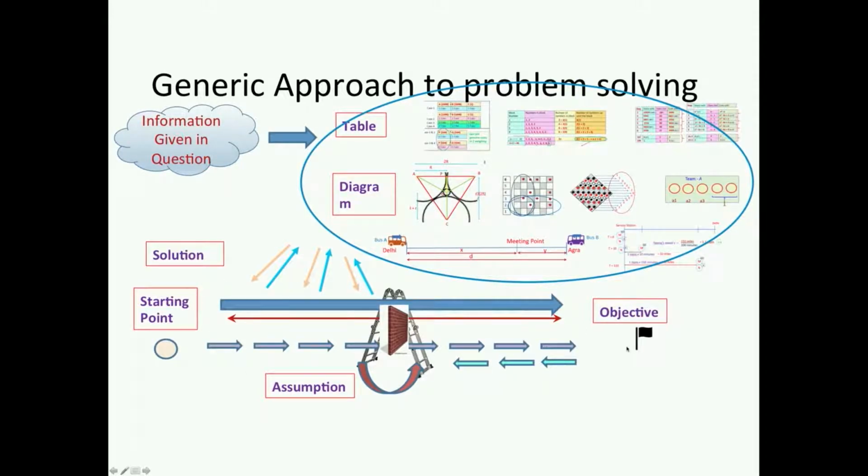Now in many questions, sometimes it's much easier to go from the objective, just like in your multiple choice question. If you look at the five options, it's easier to solve it backwards by looking at the option and trying to figure out whether it is answering the right question or not. So in some cases the journey will be backward rather than starting in the forward direction. You start and look at the options and go backward and see whether it is matching with what the information is given.